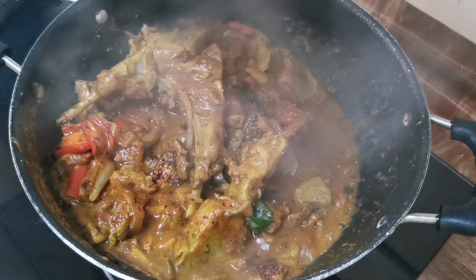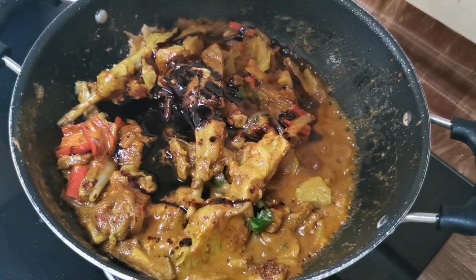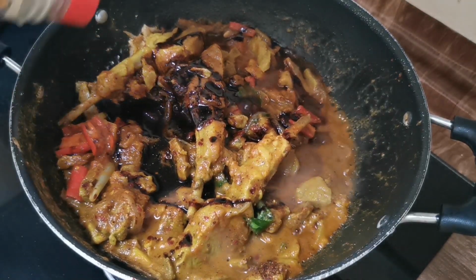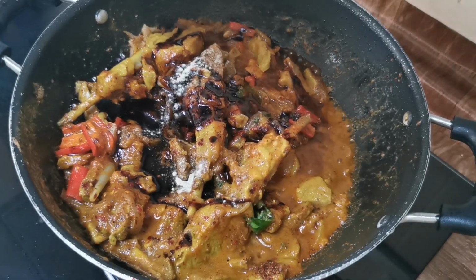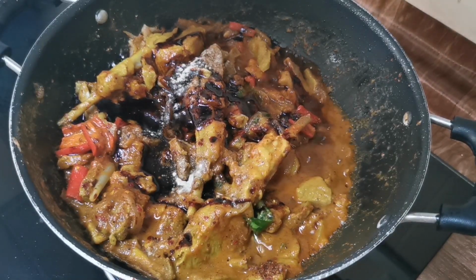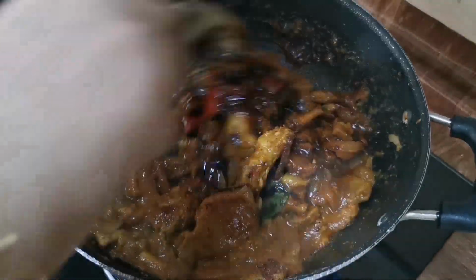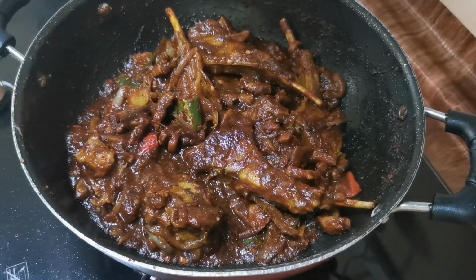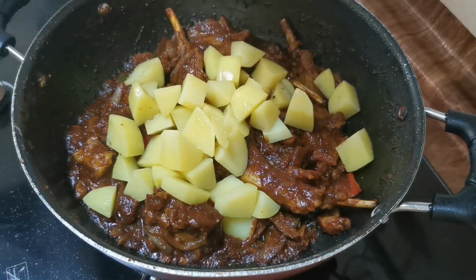Now as you can see, all the spices have mixed well together with the mutton. So we are adding our soy sauce, oyster sauce and chicken stock that we mixed and set aside earlier, and we have also added some pepper. Look at the color, looking so nice. After we mix it well, finally we're going to add the boiled potatoes.